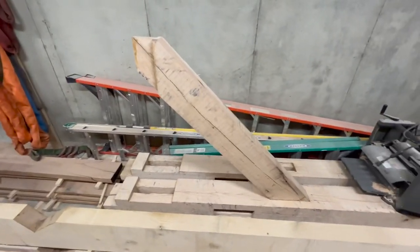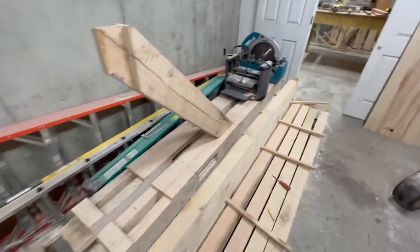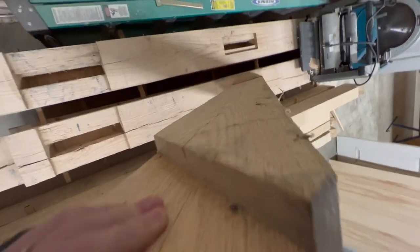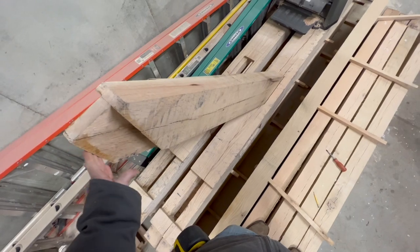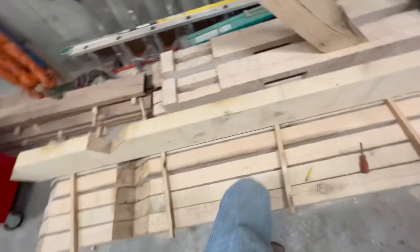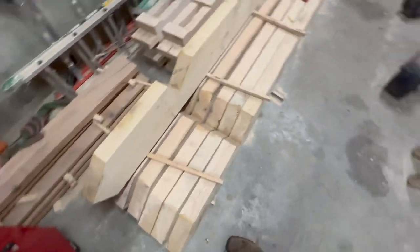And you may look at this and think, wow, that's split right down the middle. But it's just a little bit of surface checking. Take a look at the other side. There's nothing there. So, yeah, it'll be just fine. All the ends are coated with sealant, Anchor Seal, all the exposed end grain.